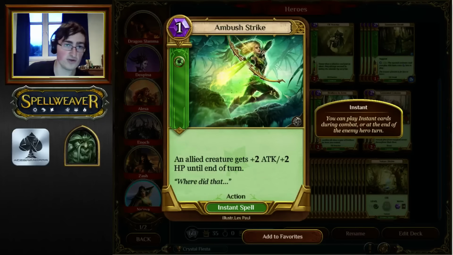Ambush Strike. Have not seen this guy in a while. Yeah, Ambush Strike was a 4-of when I did my ladder stint. That's because there weren't any Rage decks. But basically it allows you to get a little bit of tempo over on stuff like Library Guards, and also allows you to get a little bit of extra burst, where you can turn 1 creature into 7 damage sometimes if you draw multiple Ambush Strikes.